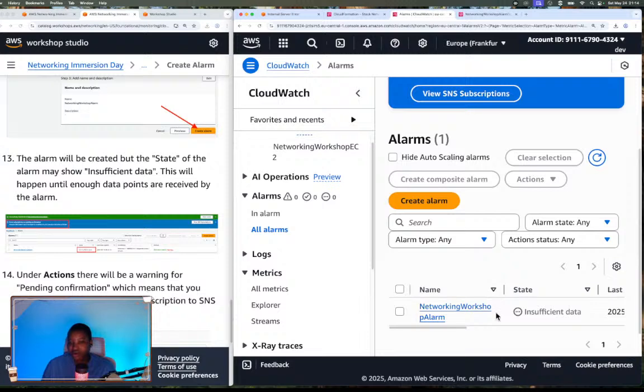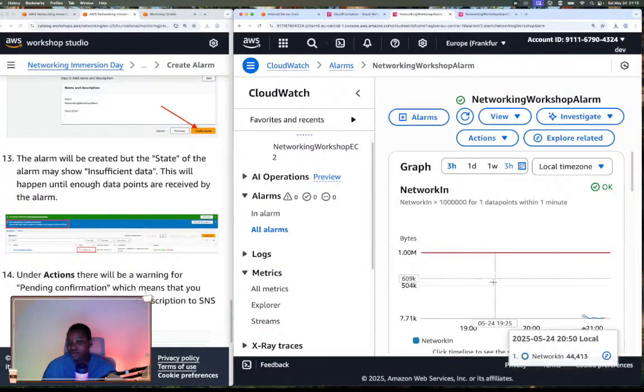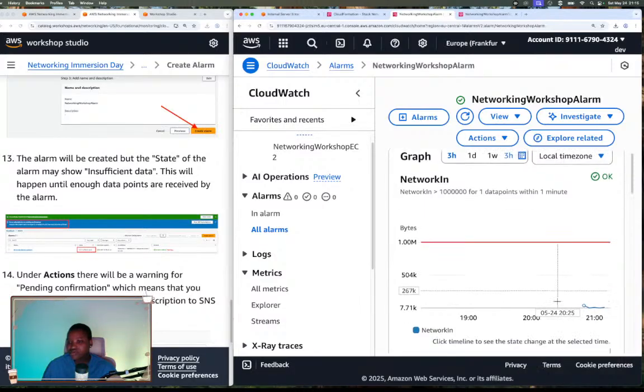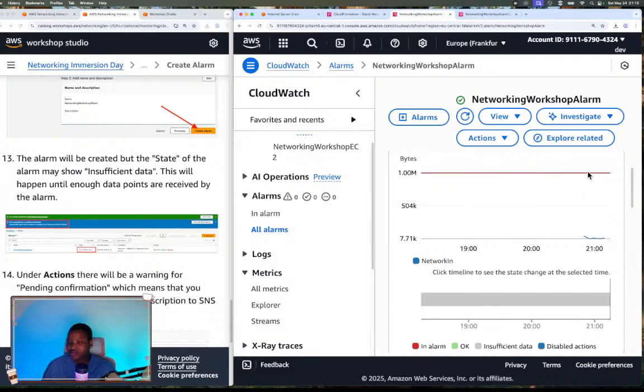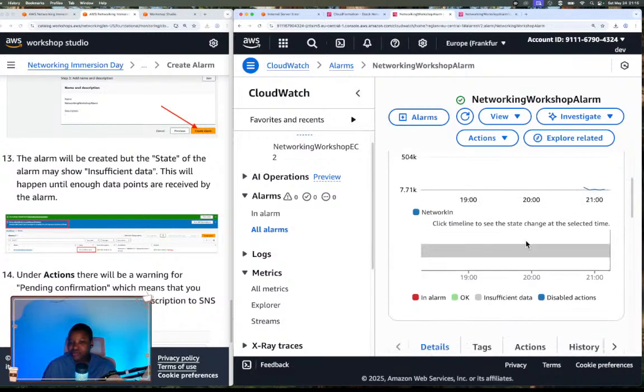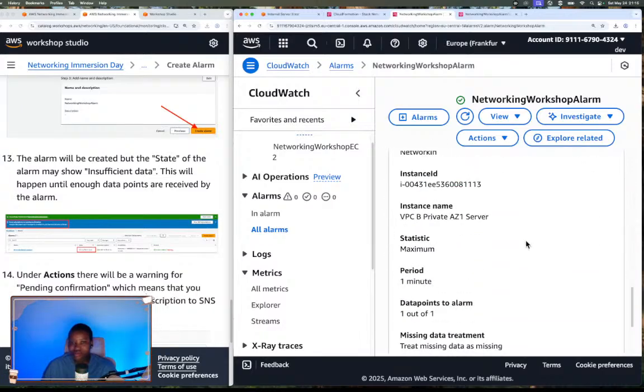So right now our alarm is in insufficient data. Remember, for our alarm notification, we only set it to take action when it is in alarm state. So nothing happens right now for us. It's just waiting for more data. Okay, it's in an okay state. That means we can look at it and see what's going on. It has some data here, as you can see. It's just really little, but it's very far from our alarm threshold. You can see the red line here is our alarm threshold. And yeah, everything looks good.